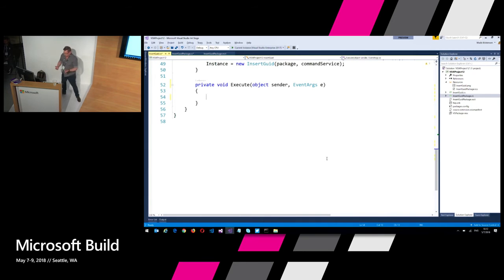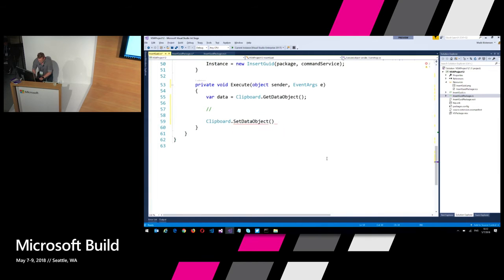Sounds reasonable to me. But I want to be nice about it. I don't want to just copy a Goood and then paste it, and then I've basically erased whatever was on your clipboard already. So I want to copy what was in your clipboard, then do my little Goood thing and paste it, and then restore your clipboard as it was. So we can do that very simply. Let's do this here. We need Windows Forms here. So get data objects, and then we're going to do our magic here, and then afterwards we're going to restore the data and put the clipboard back to the state it was in originally.